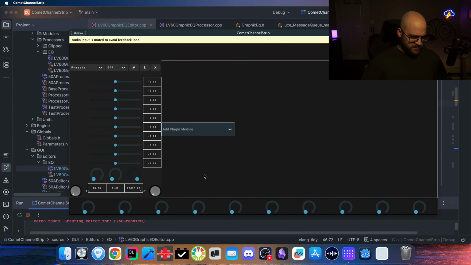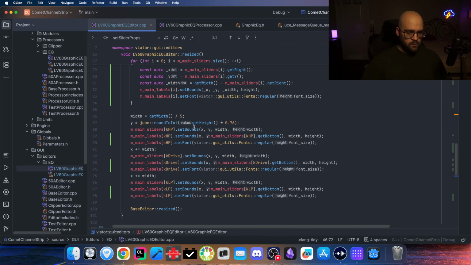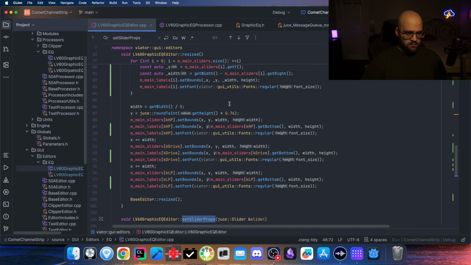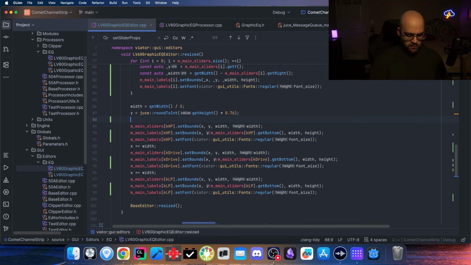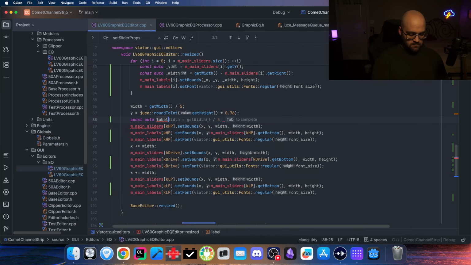These are way too big, but that's all right. So we can do const auto label height is equal to, oh wait, yeah, just do this.